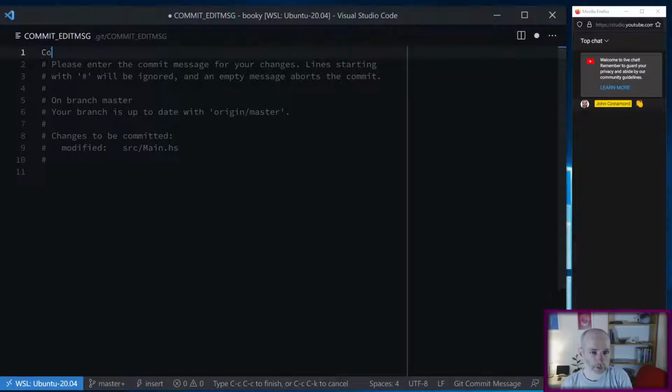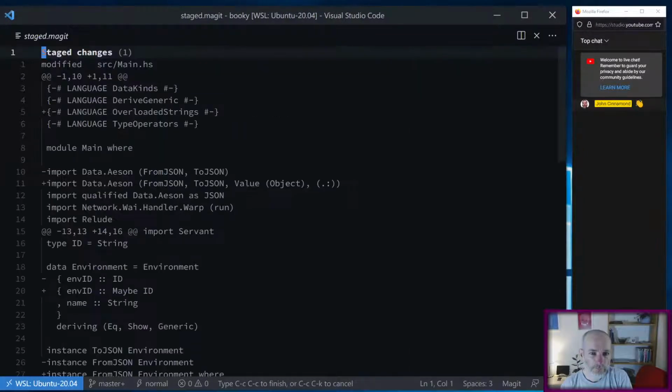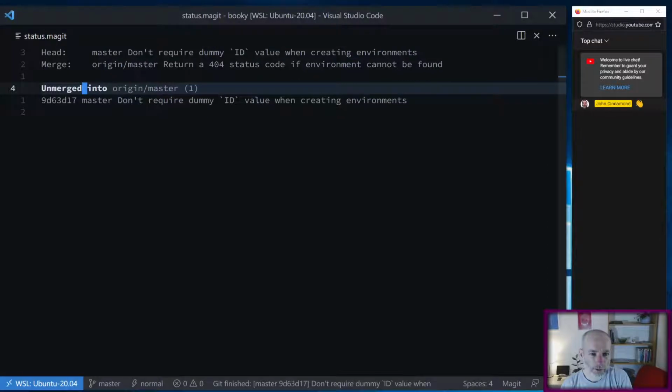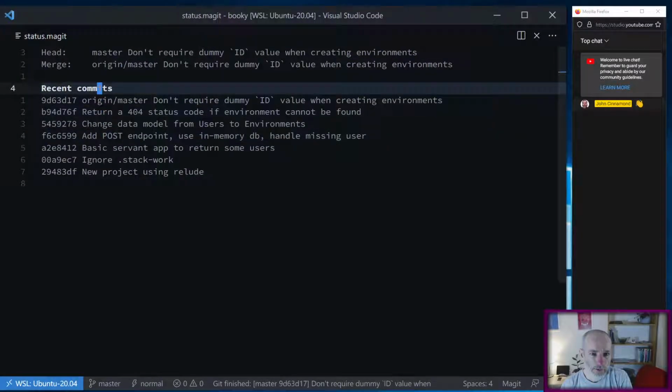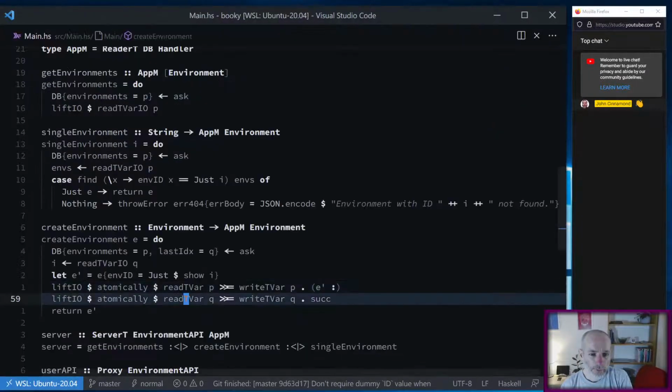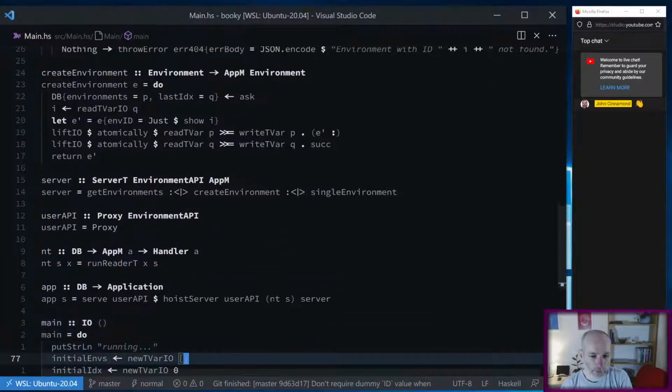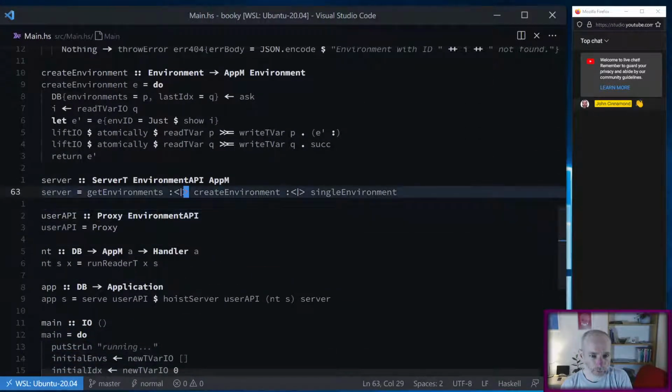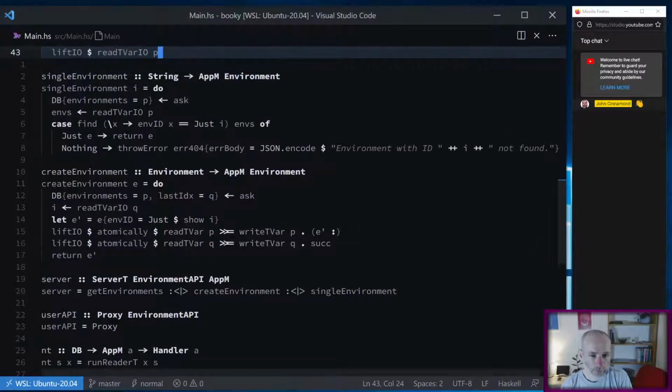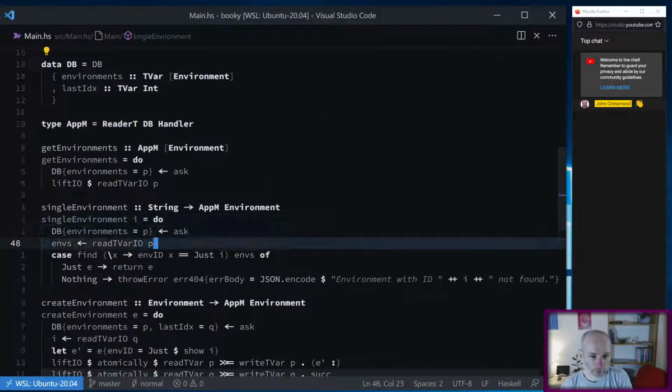I'm just going to say I don't require a dummy ID value when creating environments. Cool. Okay. So back into here. So we now have endpoints for creating environments, for returning a single environment, returning all environments.